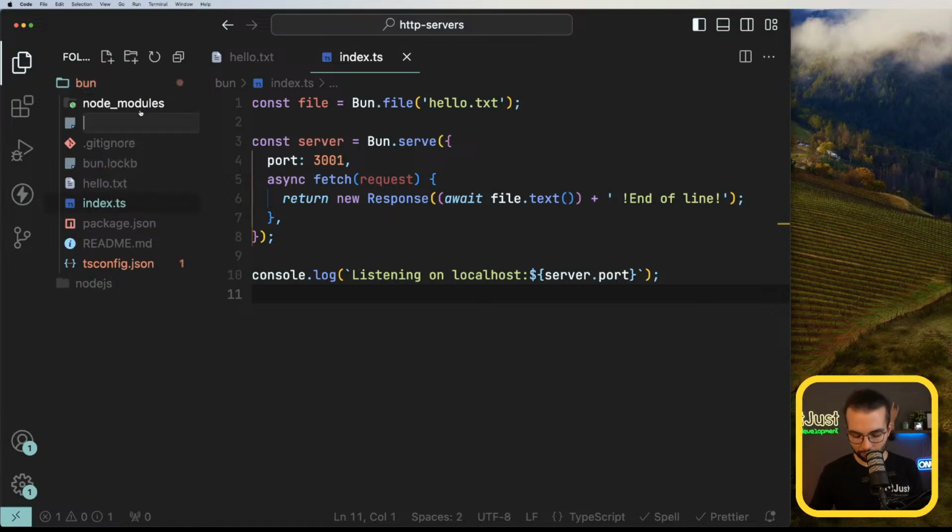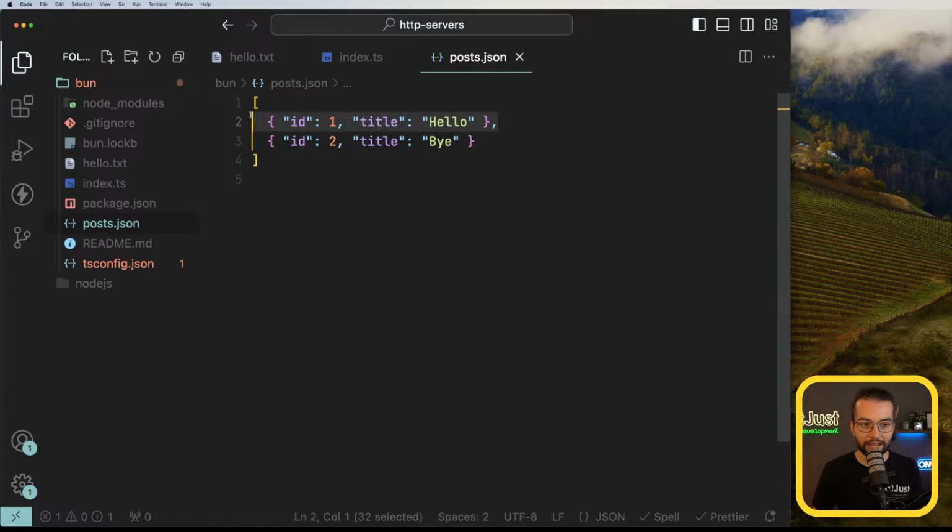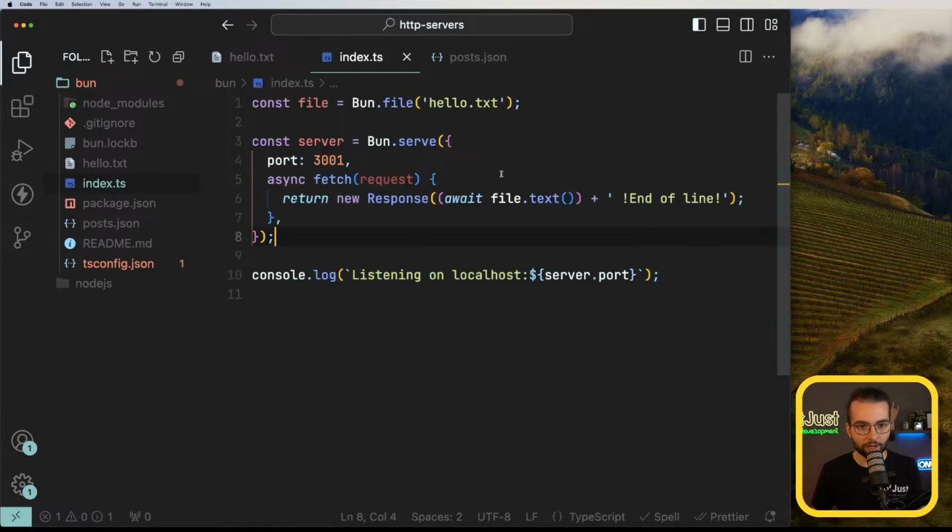I'm going to create a post.json file that has a simple JSON array with 2 posts. In our index.ts, there are 2 ways to import it.